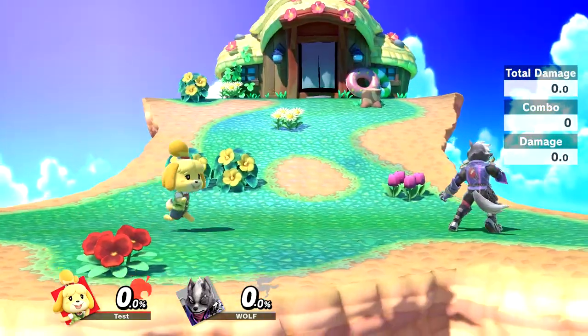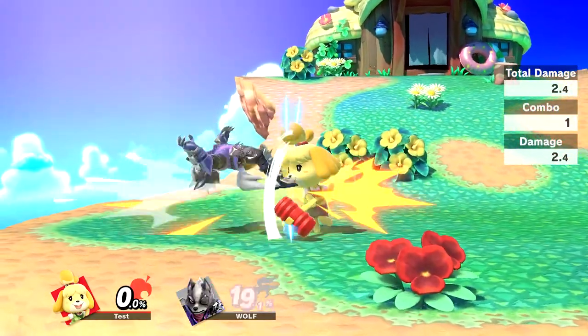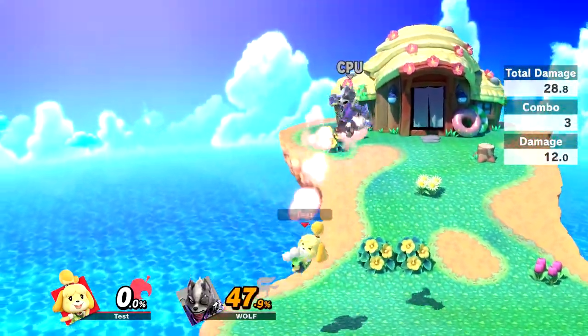At low to mid percent, up smash is the optimal punish after a jab lock, as it can combo into up air or even a pocketed attack. This makes it the most damaging punish.